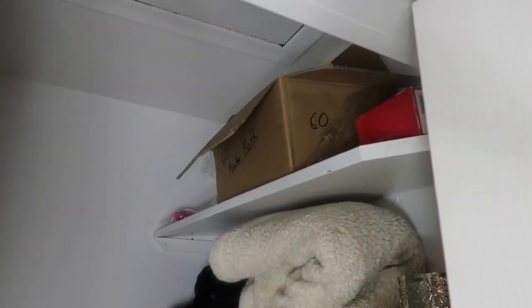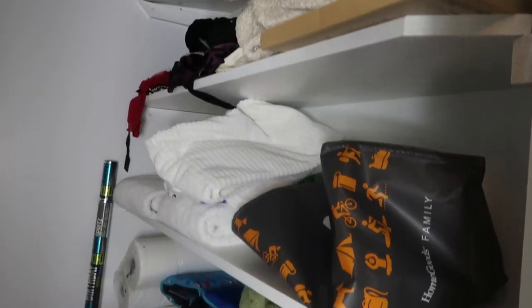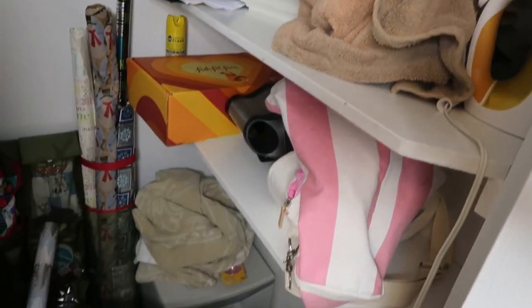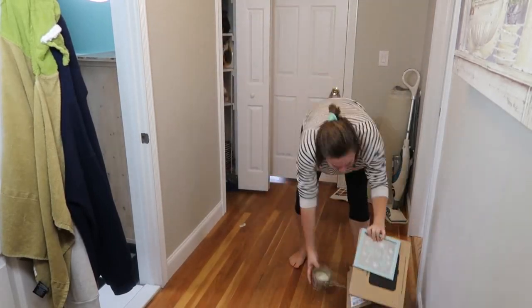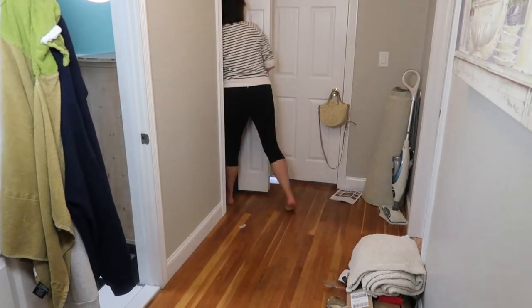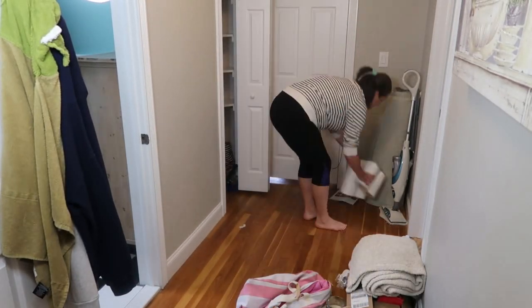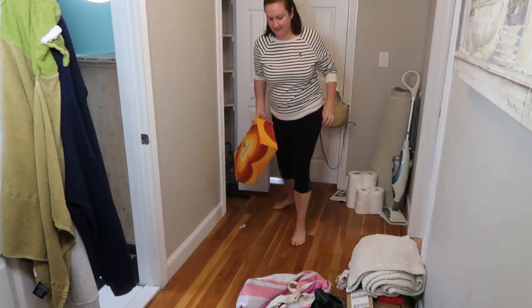So the last item on my decluttering checklist in my upstairs is this weird little closet. This is not our main closet in our bedroom. We actually have a walk-in closet where my husband and I keep all of our clothing and shoes. So this closet doesn't really have a dedicated purpose, which is why I think it's become sort of a catch-all for just random things we don't know where to put. So that's why I really need to go through, see what is in here, and see what I actually am going to be keeping in this closet.